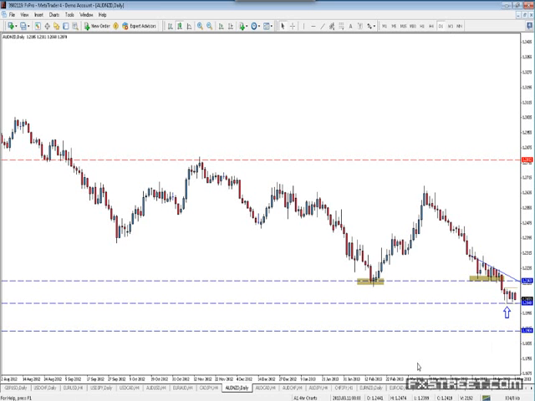Because remember on the Swissy how I missed the second target by 2.6 pips? So that's why, even though I have the zone on 1.19, I'll just put it a little bit higher, just to make sure that if it gets down there and brushes up against the beer belly, we're good to go.